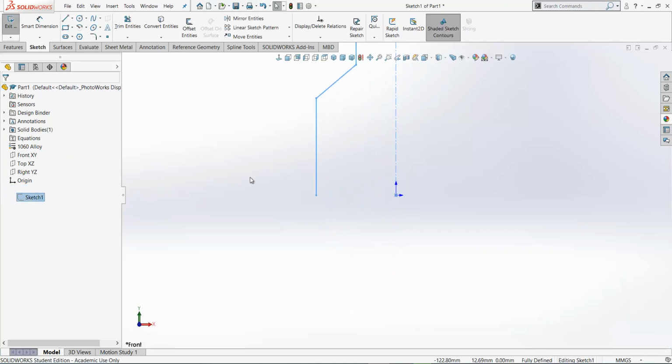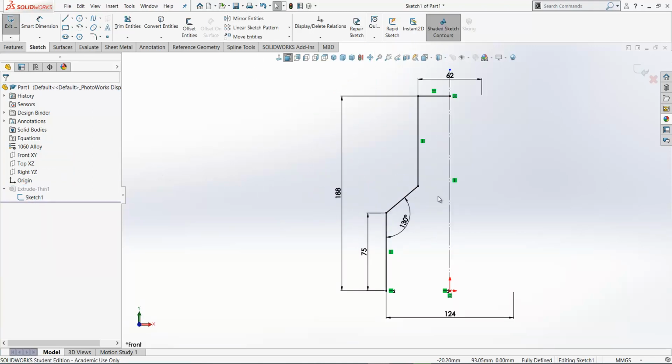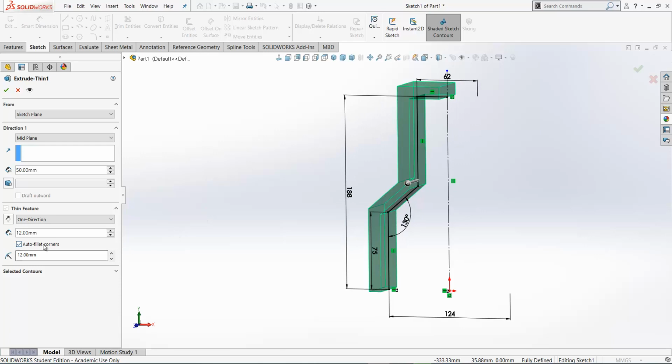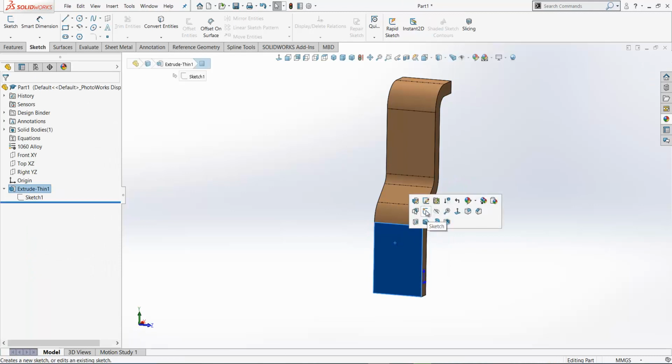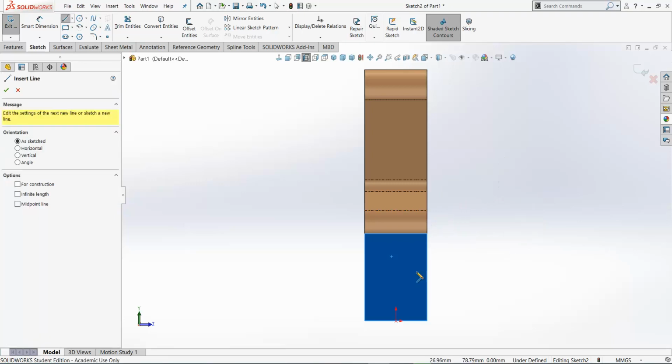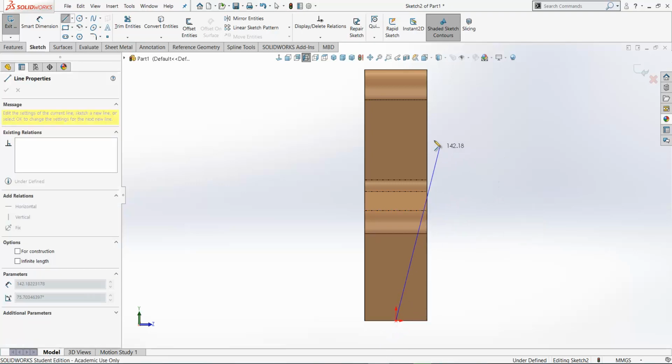Let's go back and look at the sketch again. For fit, you don't need to put in the fillets here. The extrude thin feature will automatically put in the fillets for you if you tick this box here. I'm going to click this surface here and open a sketch. I'll use the center line again from the origin.